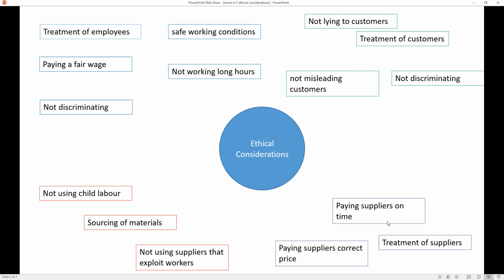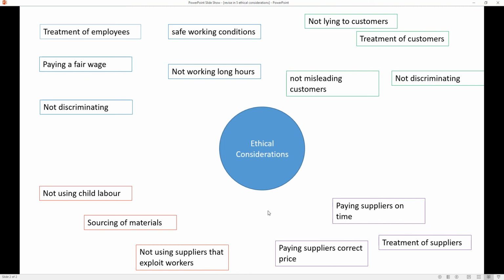And paying suppliers the correct price, okay? We're not just talking about Tesco, but it's quite well known in the supermarket industry. They don't pay some of their suppliers the correct price, okay? This is why the introduction of fair trade is being put into place. And it's not just suppliers from other countries, it's suppliers in this country as well. For example, dairy farmers don't make a lot of money because Tesco squeezed the price down so low they're not making any money and they're finding it really hard to survive. I think that's changing for the better now.